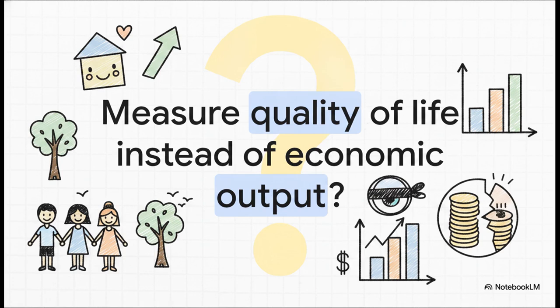growth, doesn't it? If the ultimate goal of macroeconomic growth is the actual well-being of the population, then relying solely on GDP leaves a massive blind spot in our vision, which leaves us with a final, really vital thought to ponder. Should we stop tallying output and start measuring life?